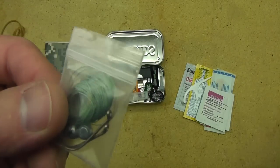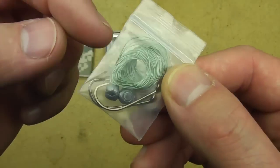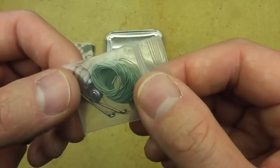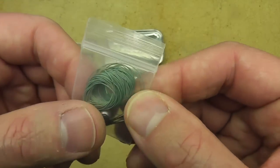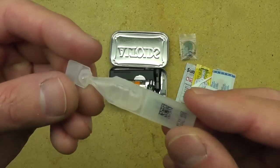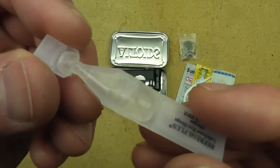So it's very multi-purpose. You could use this as floss. You could obviously use it for fishing line. You could use it as lashing because it is very strong, and you could use this to set traps. Pretty much anything that you needed cordage for, this will do the job. Then I just have a little bottle of eye drops. These you can get at like the optometrist.